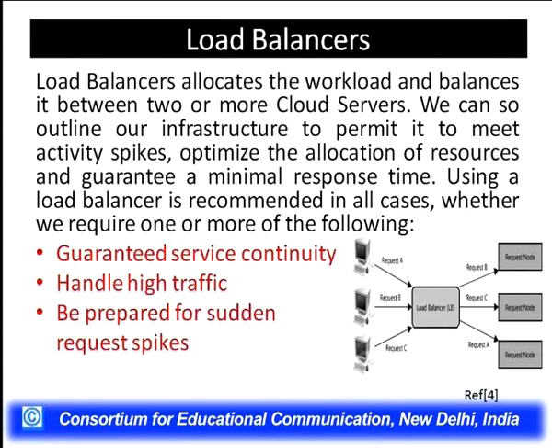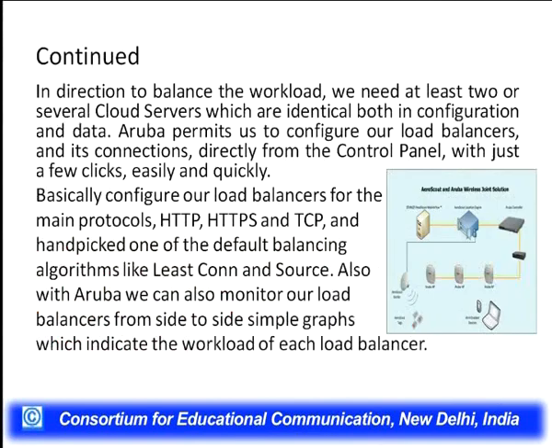And the third one is that in some cases the system suddenly fails, so in those situations it is prepared to handle them. In certain situations your system is going to fail, so be prepared to handle all of that. So let us see here, to balance the workload we need at least two or several cloud servers which are identical both in configuration and data.